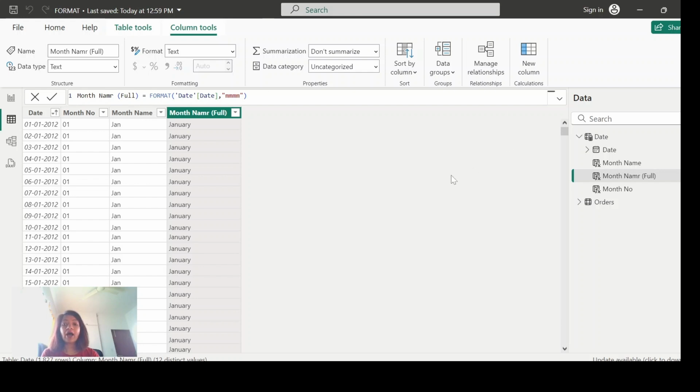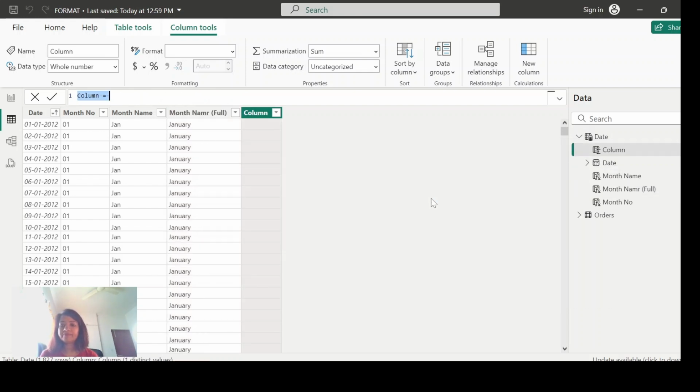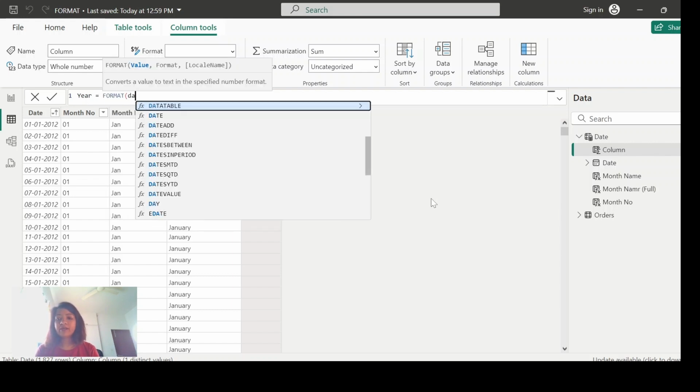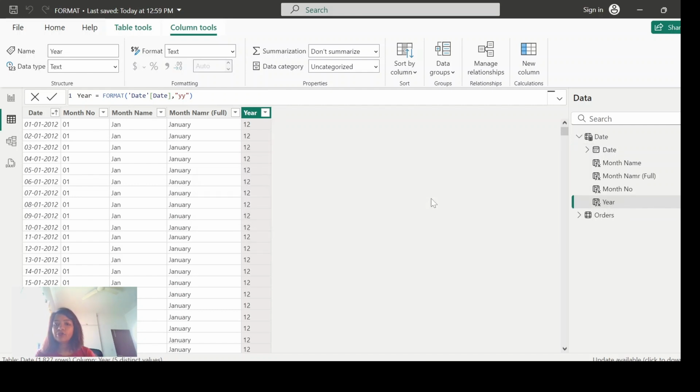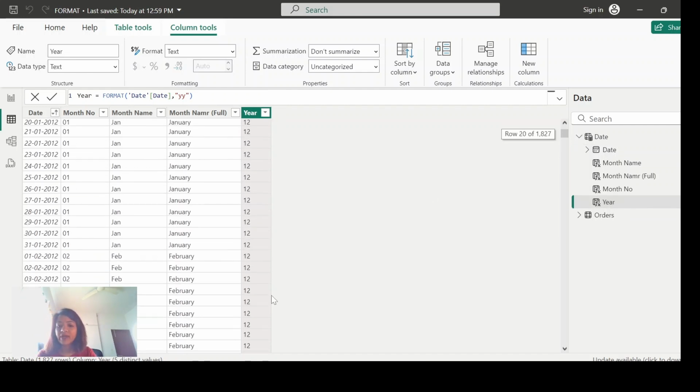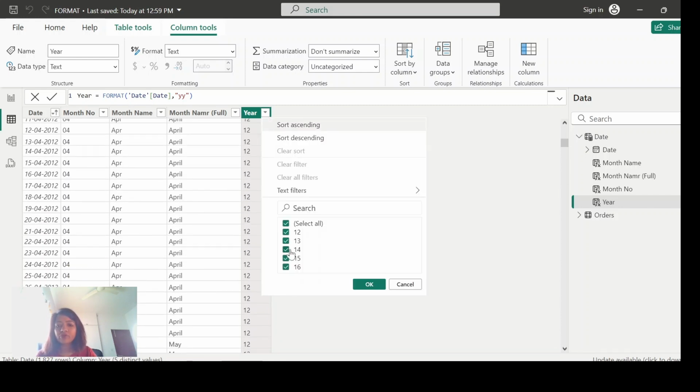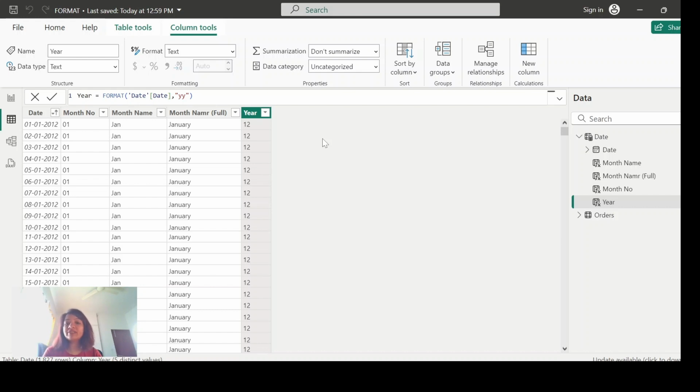Next, we will see how I can get the year information. For that, again, let me create another field and name it year. I will use the FORMAT function, date, comma. Let's first keep it as YY and hit OK. You can see you are getting for 2012 just 12, and for 2013, 13, 14, 15. But it is always better to show the complete year. So for that, you just have to specify YYYY, four times Y, and that's it. Okay, and your year field is also ready.